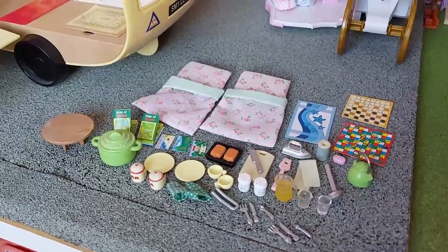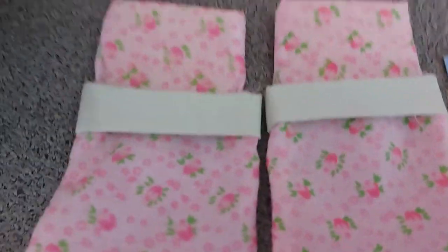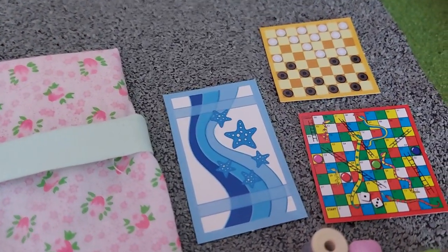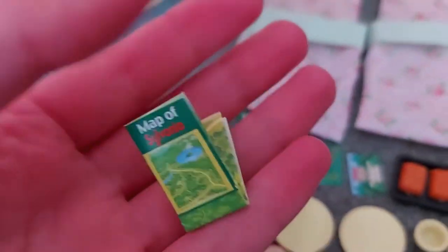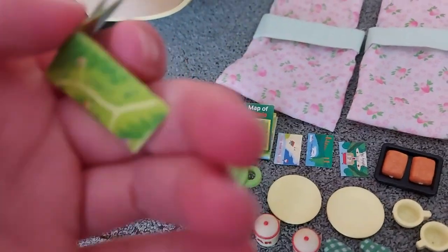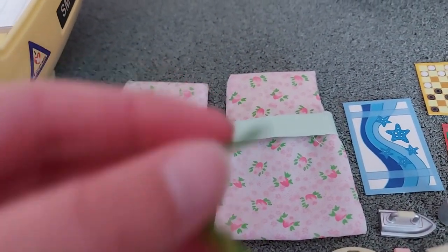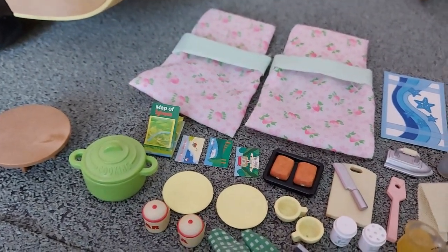So here are all of the pieces it comes with. There are two sleeping bags, a mat for the bathroom, two board games, and then here we have some maps. I think there's two of the same map, which is good because then you could leave one in the caravan and plan where you're going to go, and then also bring one with you so you don't get lost.